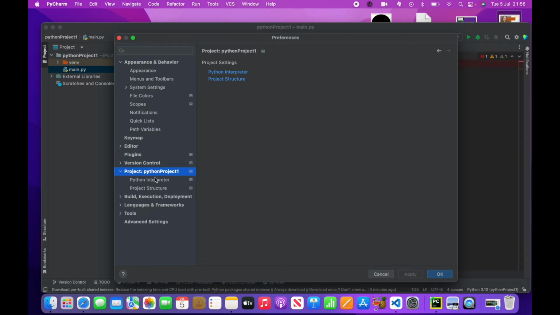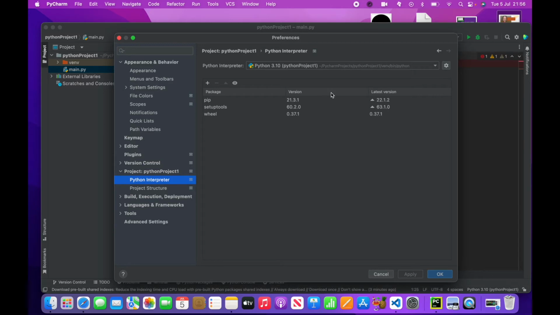So this will give you Python interpreter or Python project structure, or you can click it here or here, but let's click here. And then it reveals different aspects for you. So you normally will have to find the module again.